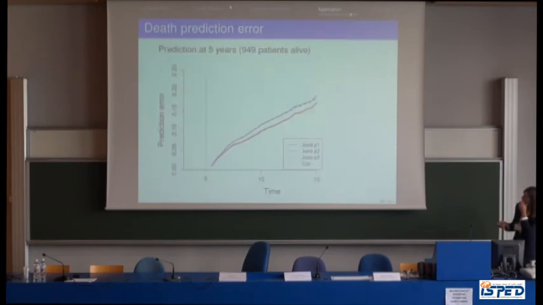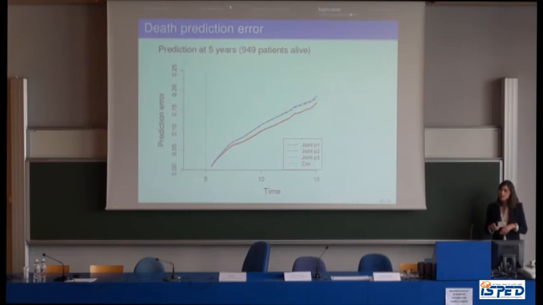Same for the 3. So we have presented here also the error of prediction, but this is an apparent error of prediction after time 5 years. What we can see here is that the error of prediction was lower for the joint modeling, taking into account the evolution toward recurrences, and the error of prediction was higher for the two approaches which didn't take into account the evolution, like the Cox model or the P3.